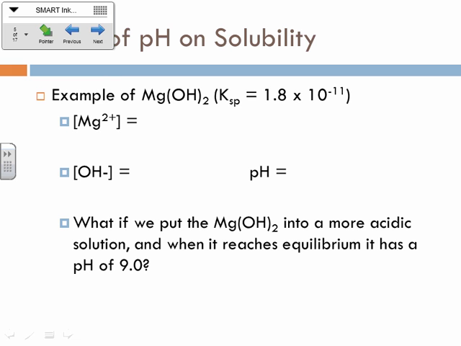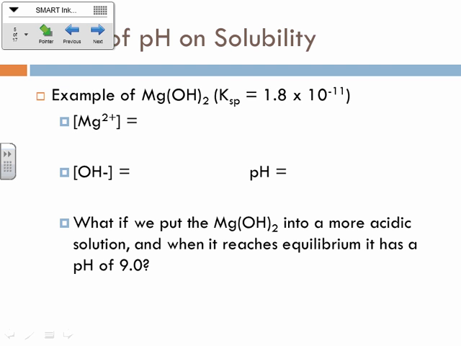When we talk about pH and solubility, that comes into play on a couple of different occasions. Usually it comes into play when you have a base that's dissolving, okay? And that's when the pH will really have an effect on how well it dissolves. So let's say that we've got MgOH2, right? It's got a KSP of 1.8 times 10 to the negative 11th, and we want to figure out what is the Mg2 plus concentration, what's the OH minus concentration in this solution.